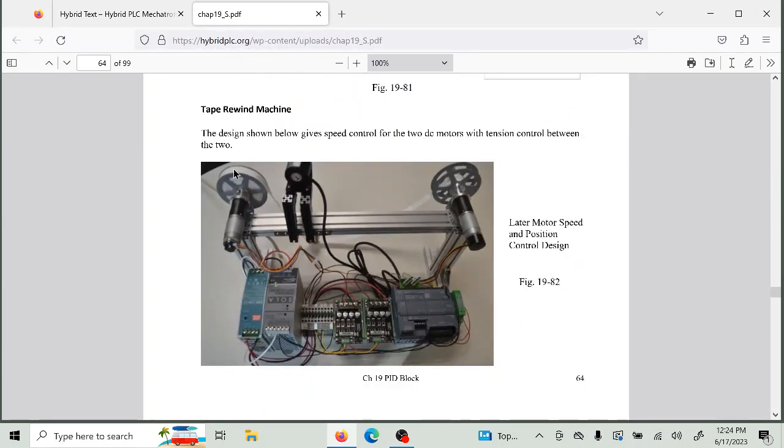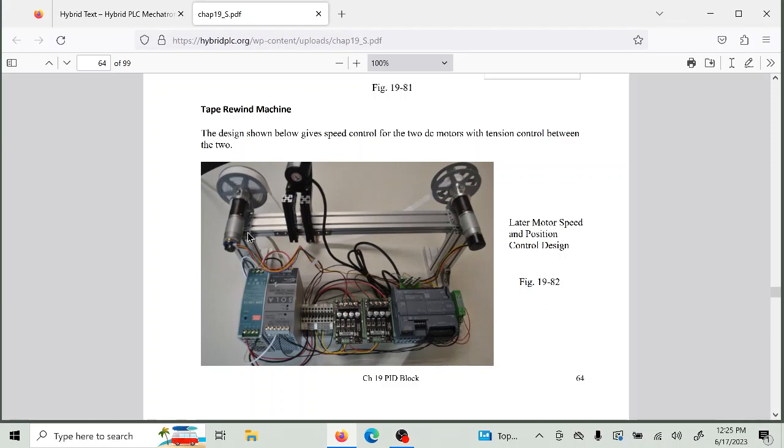And we've done this with both cloth tape and with string. So what we do here is we have an outlay reel and a take-up reel, and also this angled piece here in the middle is called a dancer roll with a potentiometer on it. And we've done various modifications of this.